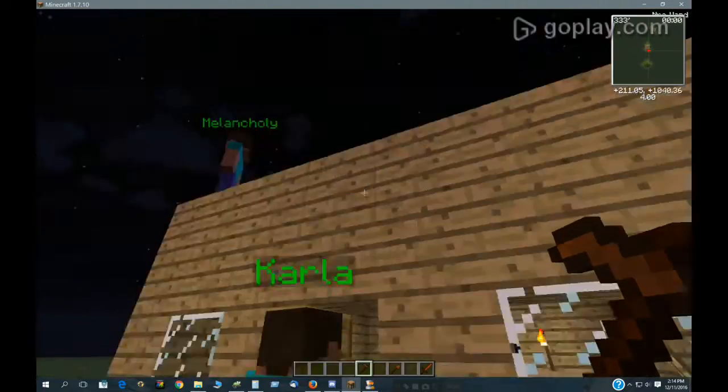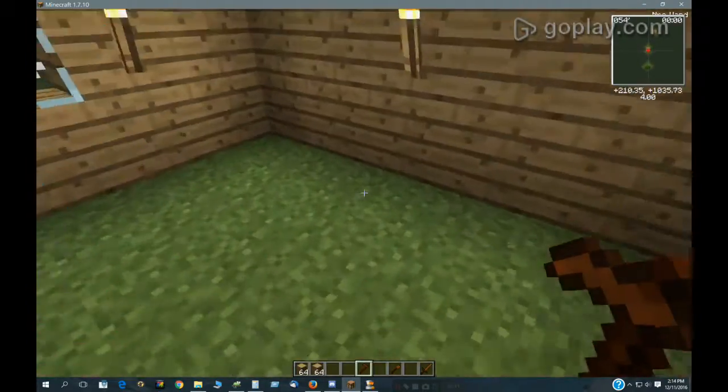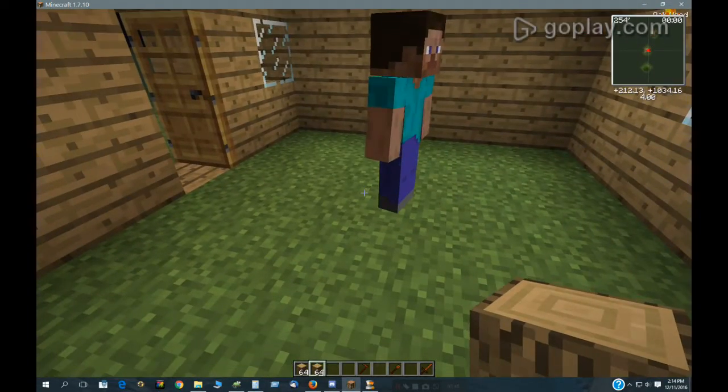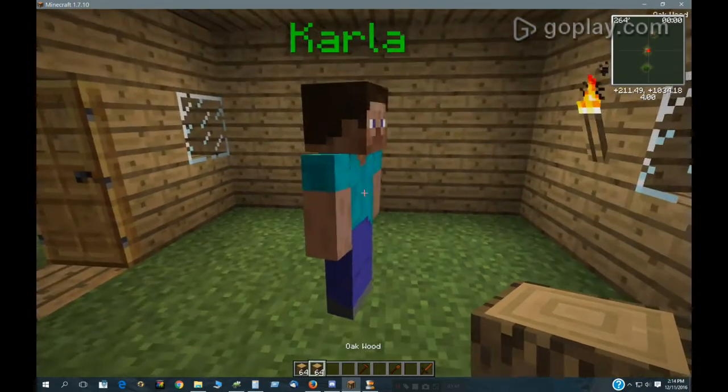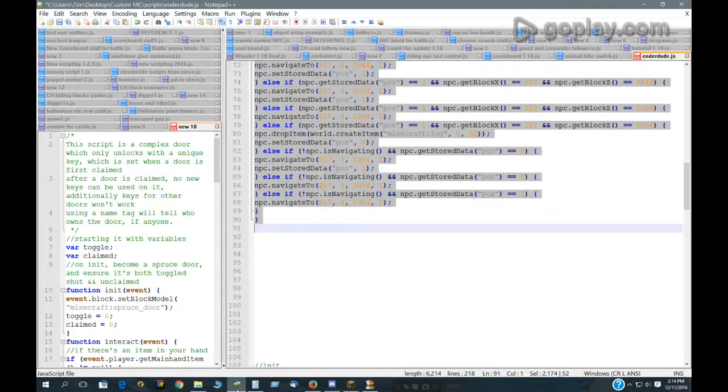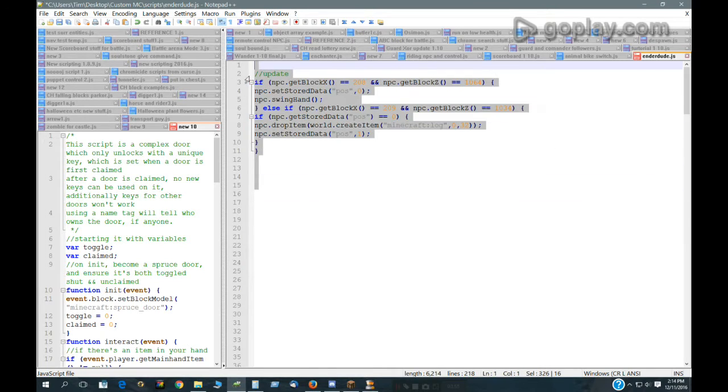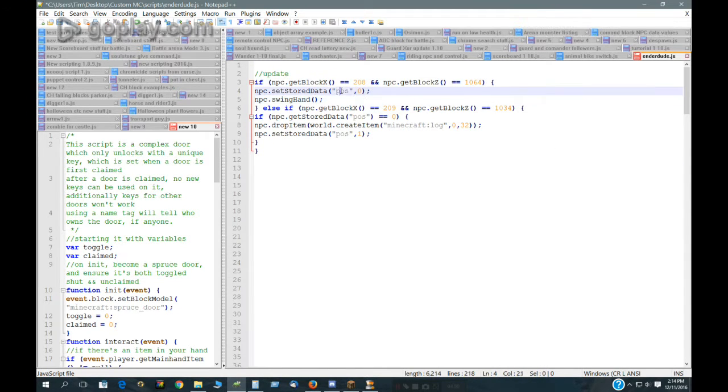This guy is identical to that one up there. He's got set home, and he drops these blocks. He's dropped a number of them out here, and I haven't collected them recently, but he's set to drop 32 blocks. The script is very simple. This is all there is to it. If he's in one position, he will set this flag. This is his chopping position, and he will swing his hand if he's in that position. If he's not in that position, he will return home and drop items right there, 32 blocks. Then he will set that to 1, so it doesn't run continuously when he's standing at home. So that's pretty short and simple.